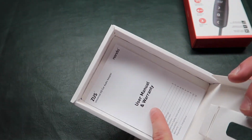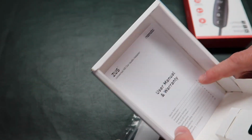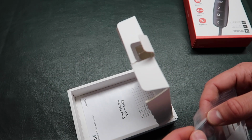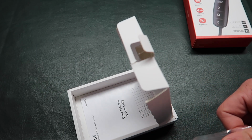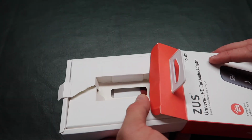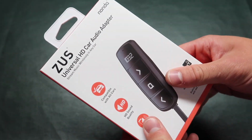And then you just got your user manual and warranty. At Walmart, when I picked this up, I actually got an extra warranty for it. I think it was 3 years for like $3. It was cheap, so I figured, why not. I have only had one problem with it, and I'll talk about that when we get in my car.